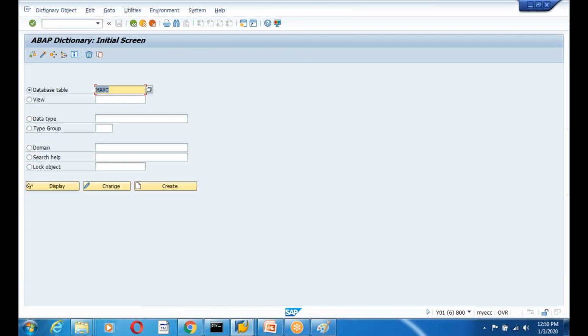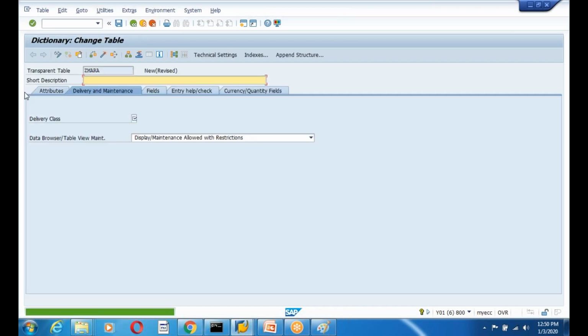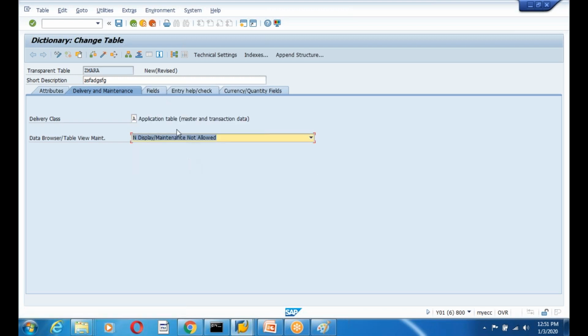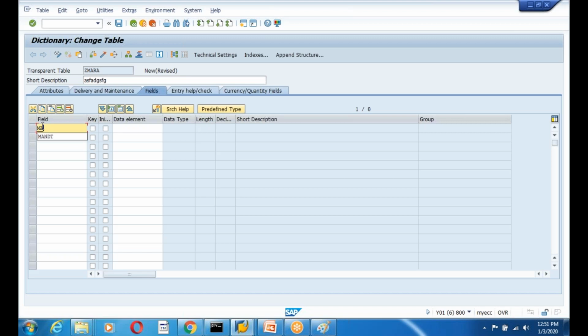Okay, SE11 and ZMARA, my custom MARA table. This is create, and maintenance not allowed because I don't want to maintain the data. Client field, this is MANDT, and next one is MATNR, the key field, MATNR, then material type MTART, three fields, and MBRSH.